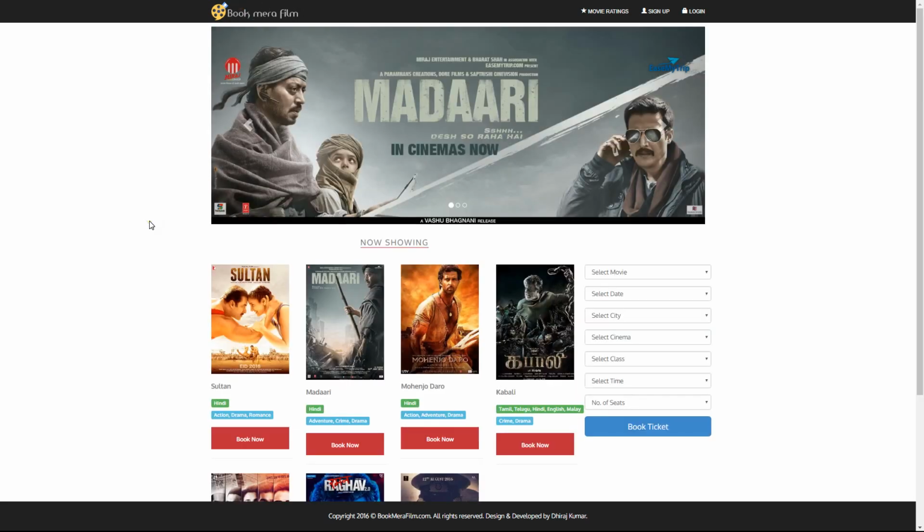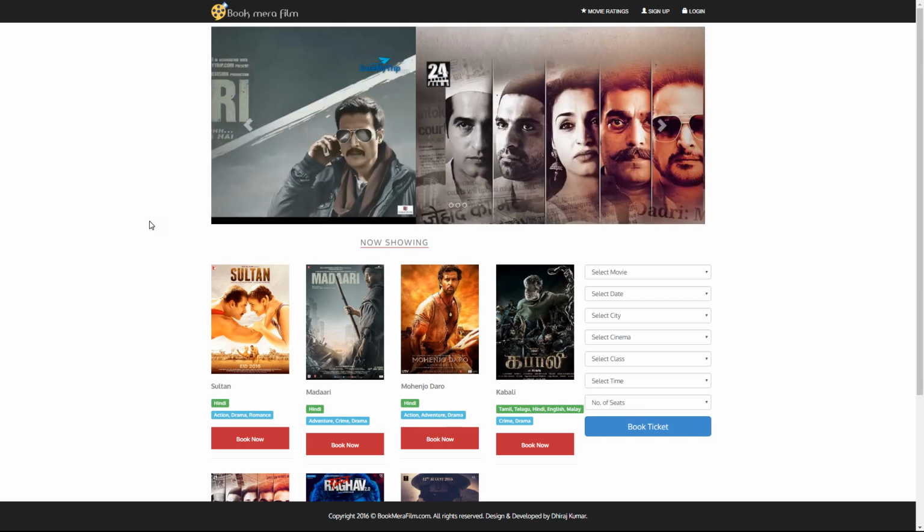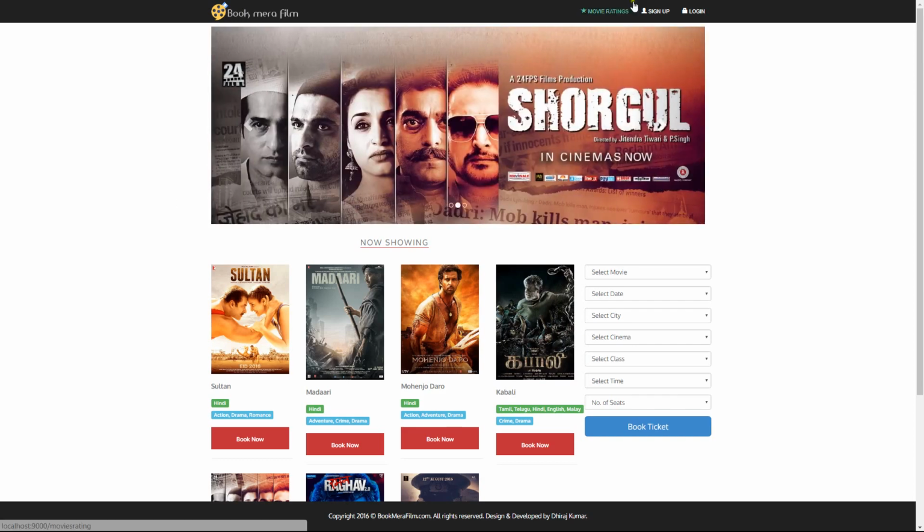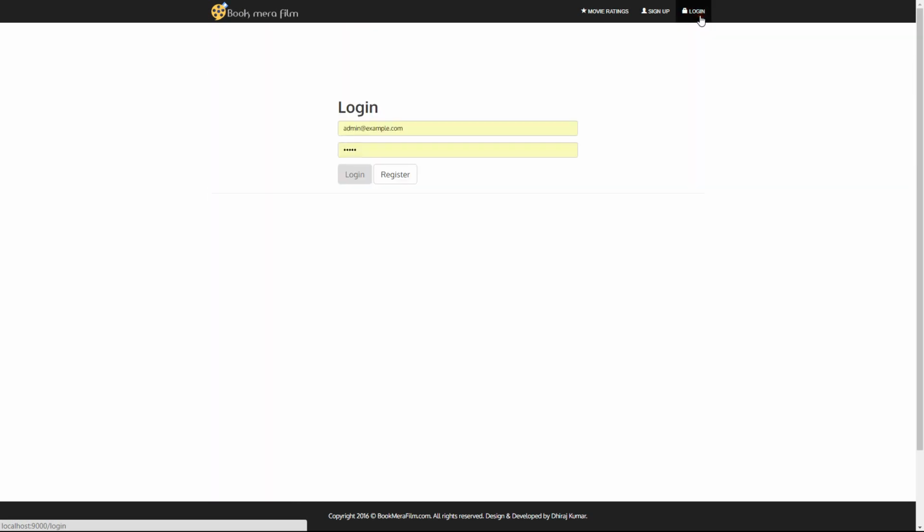Now let's check out the admin part. For the admin part, obviously, first of all, we have to log in, and for logging in to the website, we can simply go to login. It will ask for the user ID and password, which I already used in this website many times, so that's why it is showing already filled. And now I can say login.